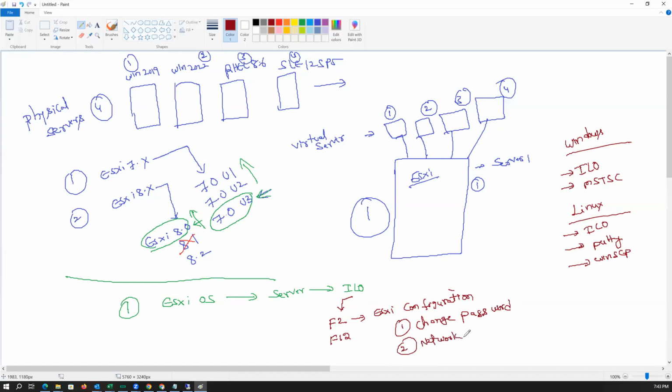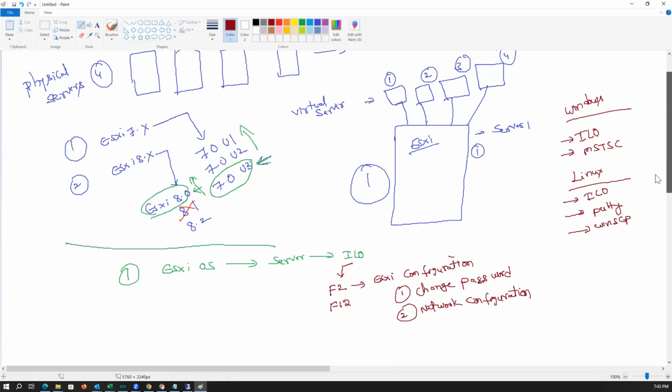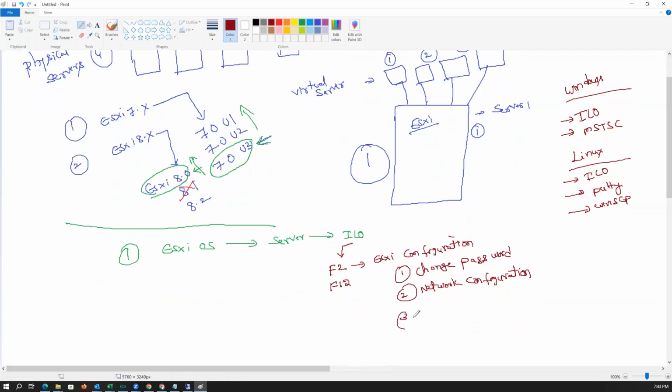You can configure both IPv4, IPv6, subnet mask, everything we can give here. The third one, there are ESXi shell and secure shell. We can enable them here in F2. These are important options. In F12, you can either reboot or shut down our system.